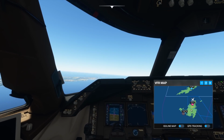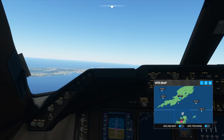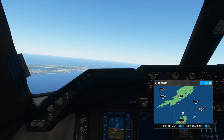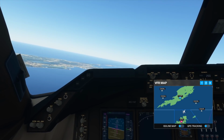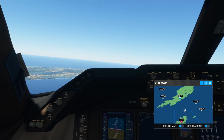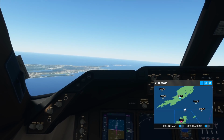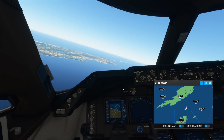Obviously there's the good question of whether you even need to use a plane on this kind of route. The ferry only takes like 50 minutes as well, but come on, that is boring. Let's just go ahead and come in for a landing already. We haven't departed properly even, but it is already time to come in for a landing. Let's do this a little hot so that we can beat the time record, because I kind of want to stay under 5 minutes. Let's see if we can do that.